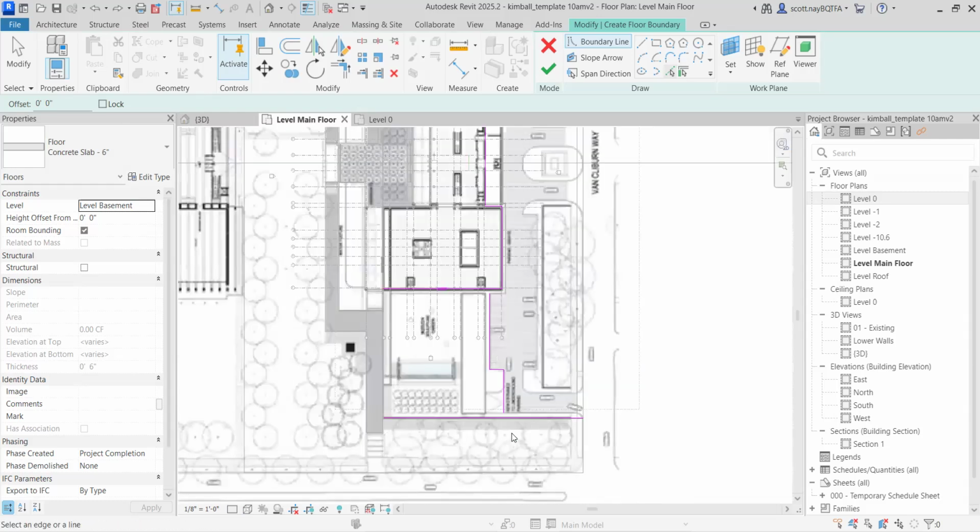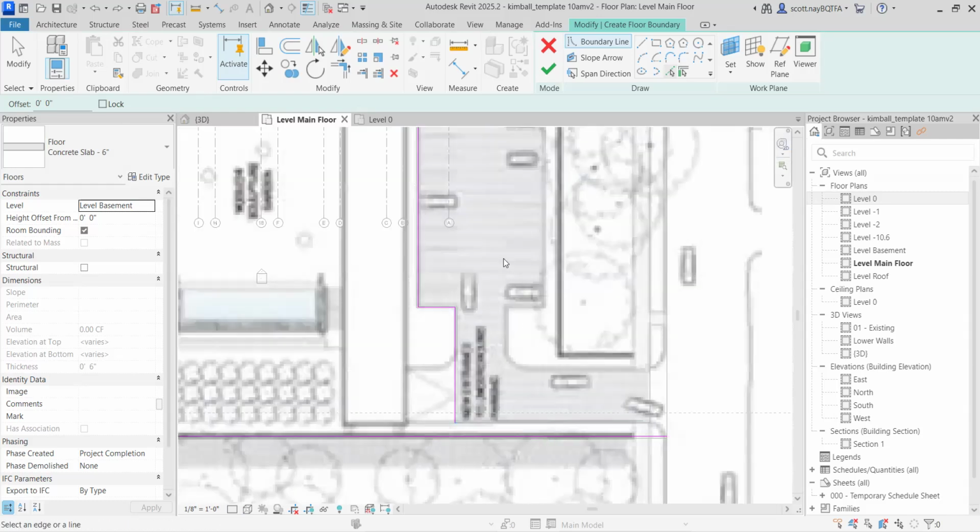And now is the point where I switch to my offset and continue using pick lines. And I'm going to make my offset 5 feet, 0 inches.